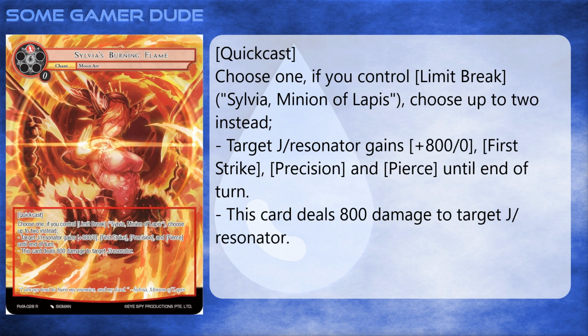Sylvia's Burning Flame is a quick cast, fire, mage Art Chant for red. Choose one if you have Sylvia's limit break. Choose up to 2 instead. Target J Resonator gains plus 800 attack, first strike, precision and pierce for the duration of the turn. Or deal 800 damage to the target J Resonator. Well, that's more power creep.